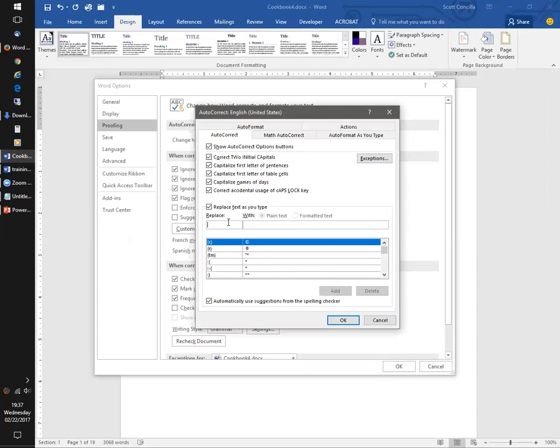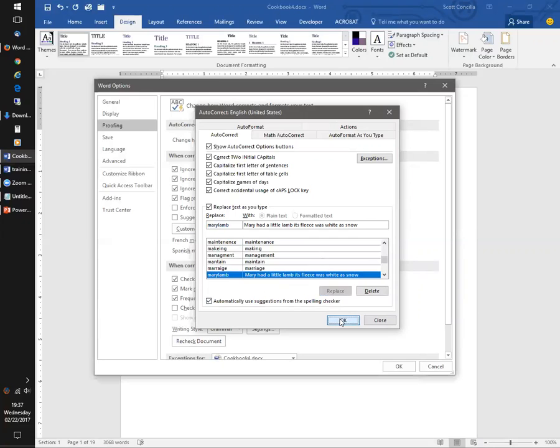Let's do another one. I'm going to call this one Mary Lamb. Okay, 2 words, and this is going to put in Mary had a little lamb, its fleece was white as snow. Okay, add it.